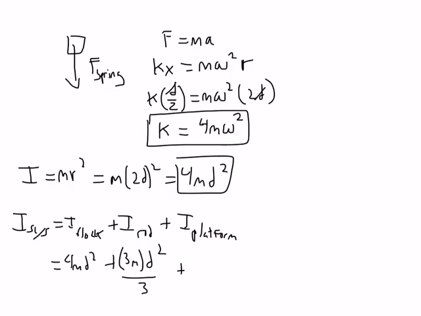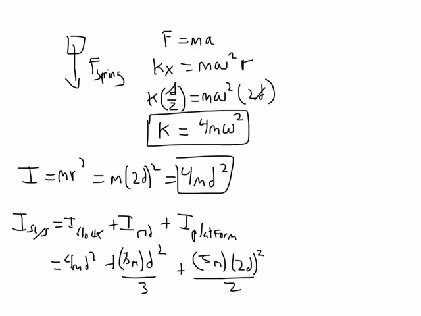And the moment of inertia of the platform is much the same. We're given it in terms of the mass of the platform, but that's just 5m. So 5m. And then this one is r squared, but we know r is 2d, and divided by 2. Right? So now we just need to do some algebra to combine these things.